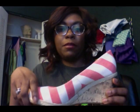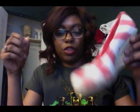And this is going to be the shoe insert of my boot cover. Now, on to making the pattern for this.